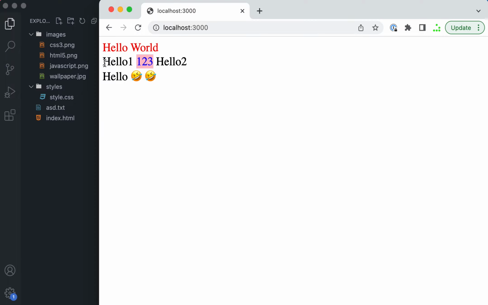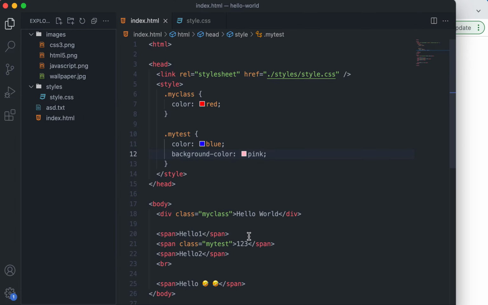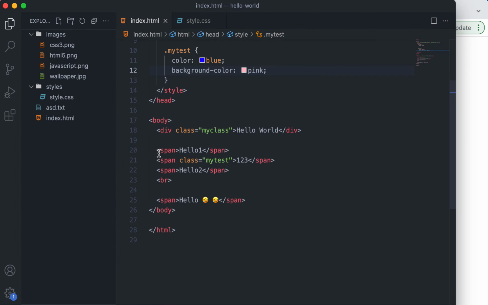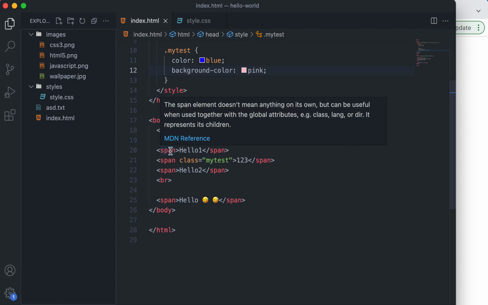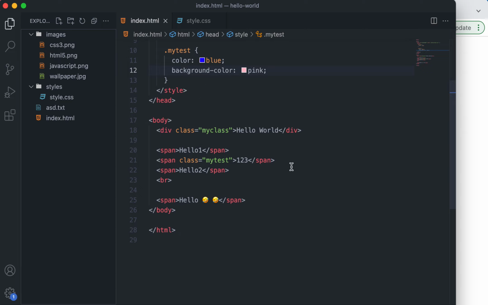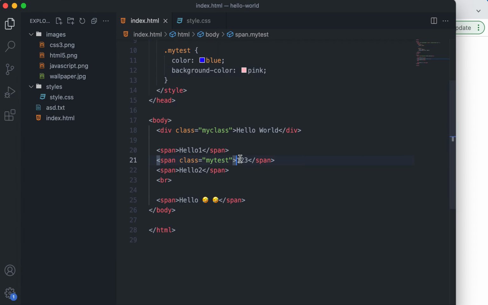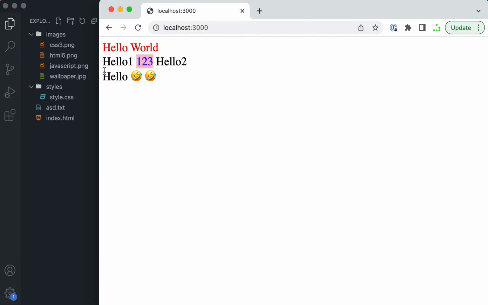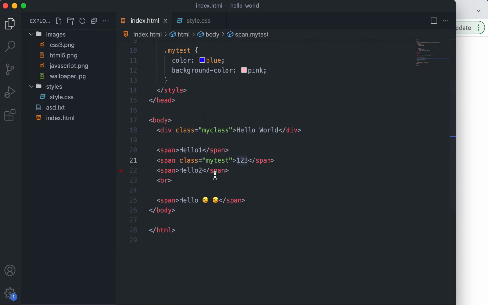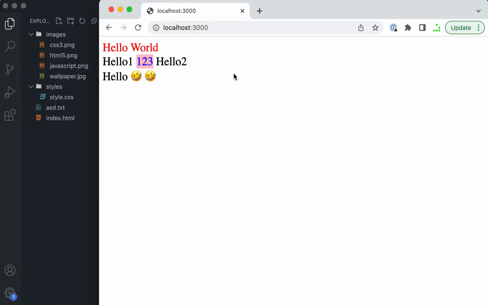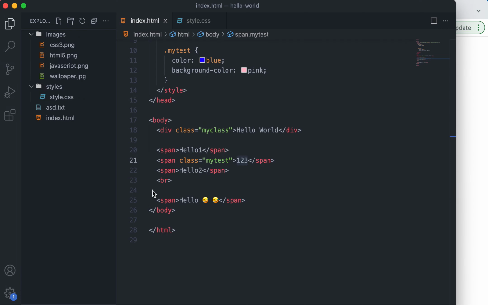Now why I have created two more span elements: just to clarify that this 1 2 3 is between two other inline elements. We know that span is inline. So hello 1 and hello 2 both are inline, and this thing is also an inline element inside these two other inline elements, and there is no new line spawning, which means that definitely this span is also inline.